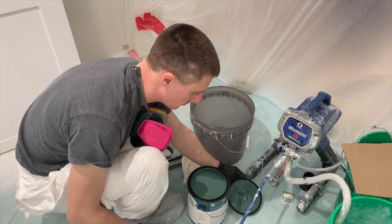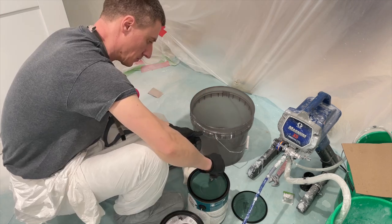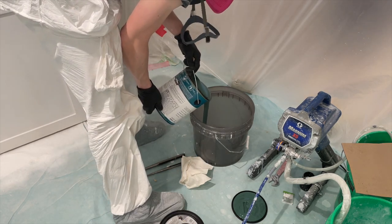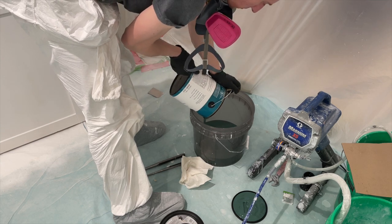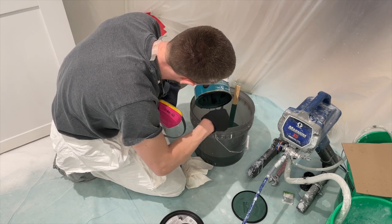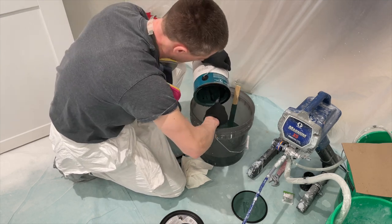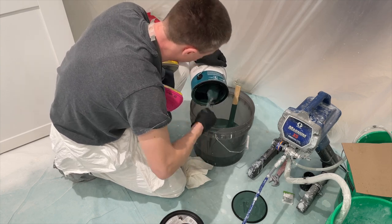Okay, so one tip, if you're painting with multiple cans of paint, sometimes it's a good idea to go ahead and mix them up and then combine them all in a separate bucket that's clean. This is going to ensure a consistent color all the way throughout. So if one can got mixed a little bit different, you won't be able to tell once you mix them all together. And if you don't have a kitchen spatula for squeegeeing out buckets and paint cans and stuff, I highly recommend you get a cheap one. You're going to save a lot of paint.